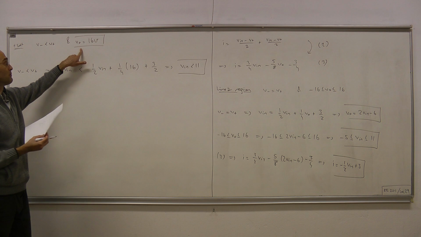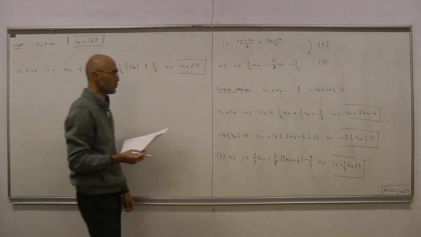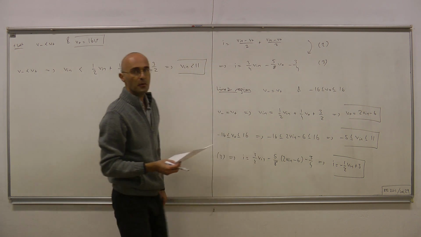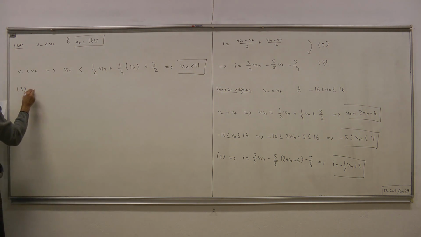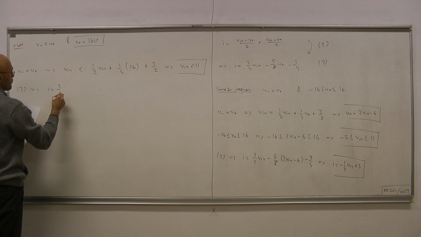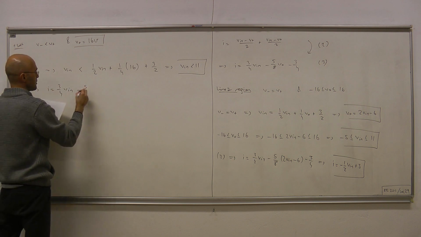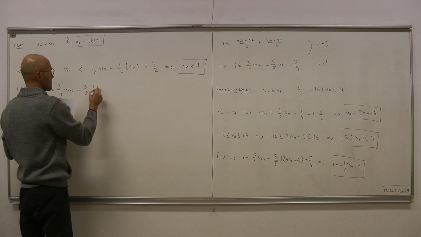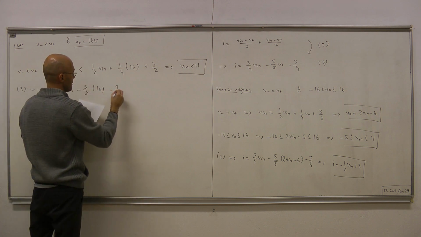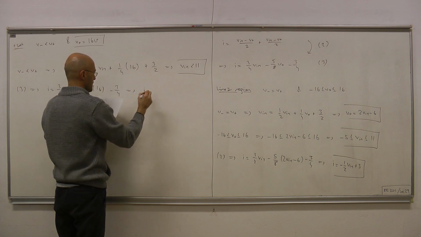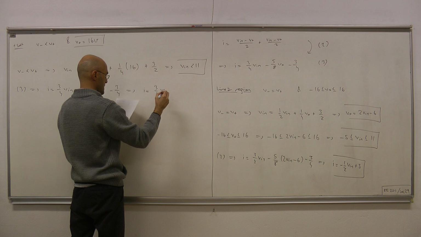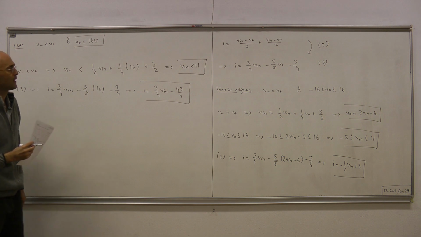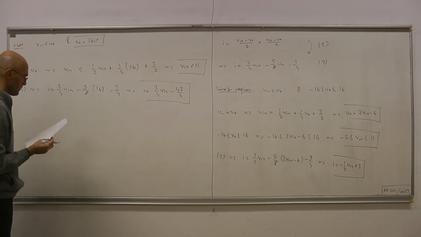There's nothing to compute, as we said, for the V out, but there's something to compute for the input characteristics. And for that, we're going to use equation 3 once again. Equation 3 gives us I equals 3 over 4 V in minus 5 over 8 V out. V out is 16, minus 3 over 4. This yields I equals 3 over 4 V in minus 4 and 3 over 4. Okay, so that's the input relation.